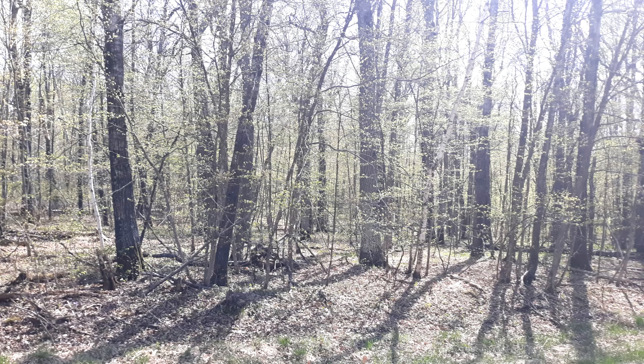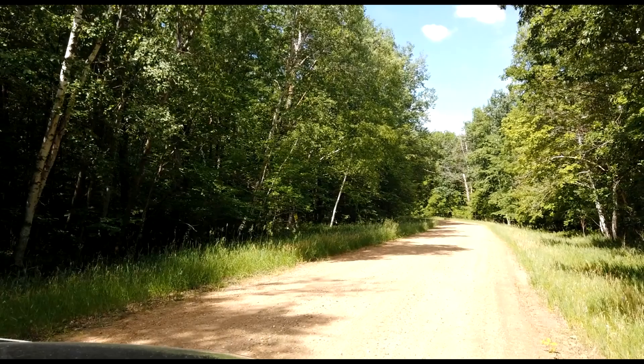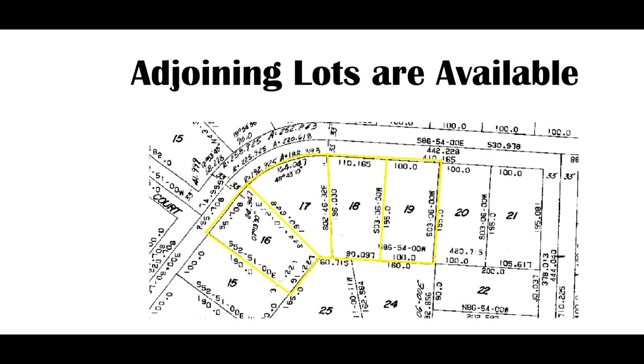This lot is for a home or cabin. You can also build a pole shed building as long as there is 600 square feet or more of living space inside. Every home or cabin shall be a minimum of 600 square feet of enclosed living space, not to exceed two and one half stories in height, and one private garage or boathouse, or combination garage and boathouse, for family automobiles and boats.